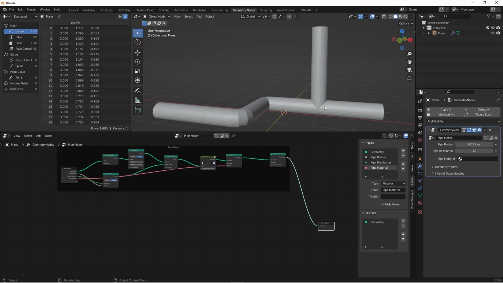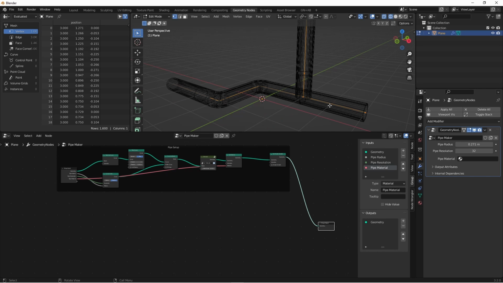Now because of the way the curve to mesh node overlaps itself, we're going to use that to our advantage in generating our T-joints. The basic idea we're going with is that I want to take this point where the multiple joints come together. Then I want to use any surrounding points to that point. So these 4 points are going to be left alone. Everything else will be deleted. And then those 4 points will be used to create a new curve to mesh node, which has a radius a little bit larger than our original pipe. But how do we find that?